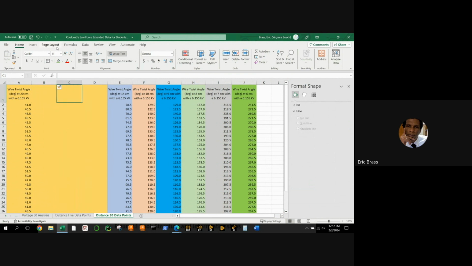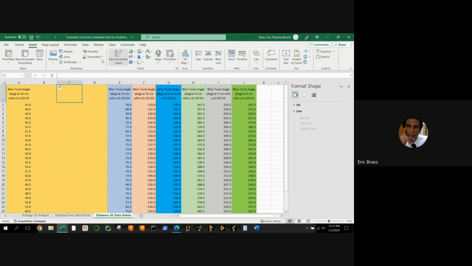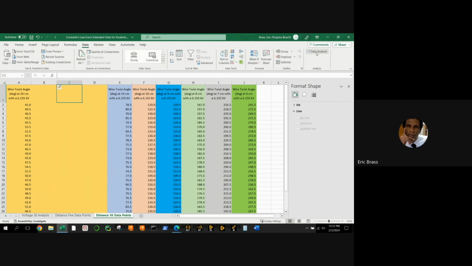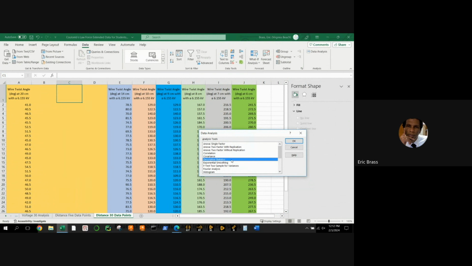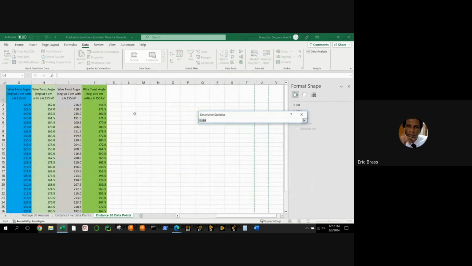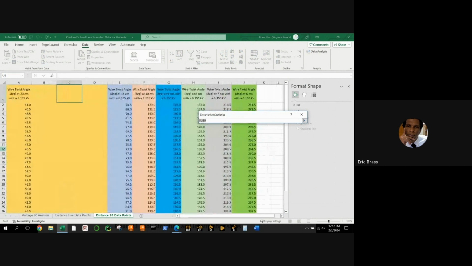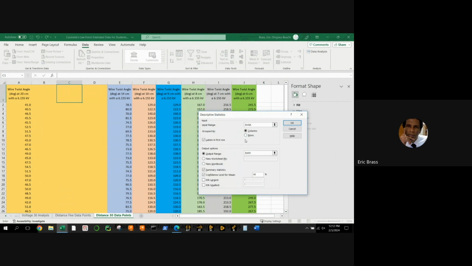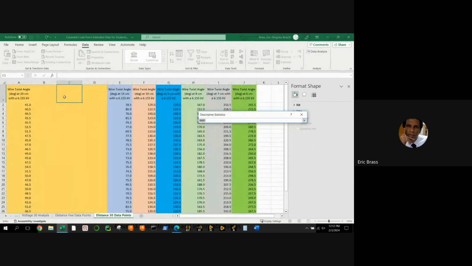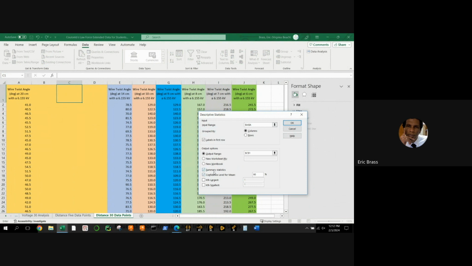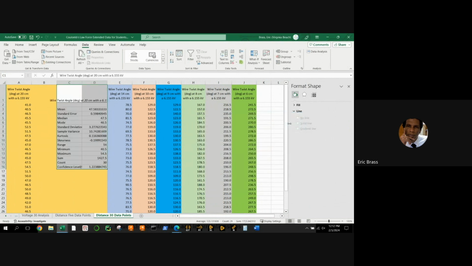So let's go ahead and get our data. Let's analyze our data. Data analysis. If you guys remember, we're going to use the descriptive statistics because it's going to generate the mean, the standard deviation for us very quickly. Let's choose the appropriate one. And we're going to choose our A column. And we have labels in the first row. And then we want to choose our C as far as our output goes. And summary statistics, confidence level. Let's just go ahead and say OK.